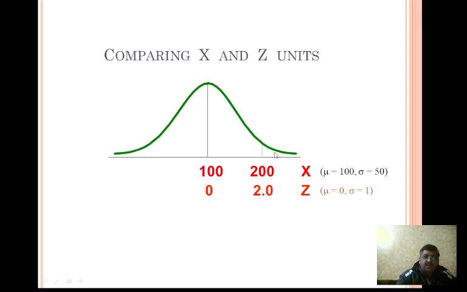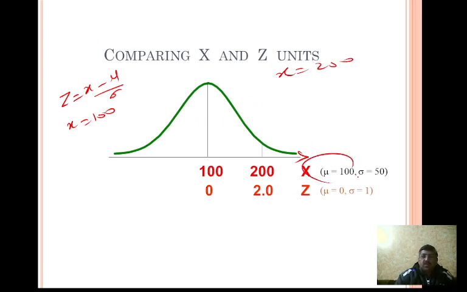So here you can see we have the usual representation z equals x minus mu upon sigma, right? For example, this is an x-axis. The x-axis has two values, x equals 100 and x equals 200. We'll take the different scenarios separately. Also you can see that mu is given as 100 and sigma is given as 50. Right? Let's substitute all this here.